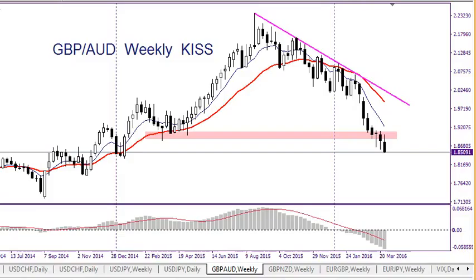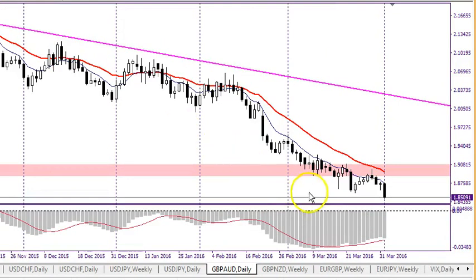So, looking at the cross pairs, and with this in mind, we first of all look at the British pound Australian dollar. You can see it's down, down, down. So, the British pound is really weak. The Australian dollar last week showed some pretty good strength because it had broken a resistance area. So here's another pair that you could look at taking a trade to the downside. I believe this pair is going to go down lower. You may just want to wait for either a breakout, take a sell on a breakout, or wait for price to come back a little bit higher.